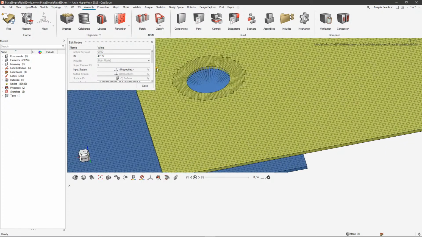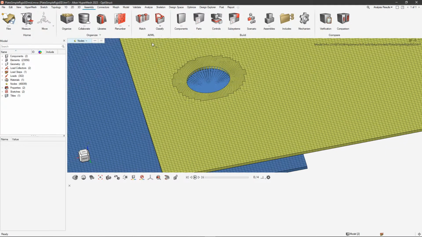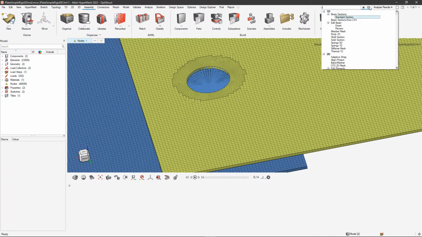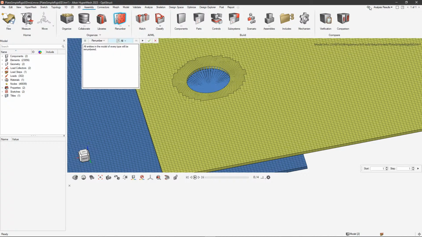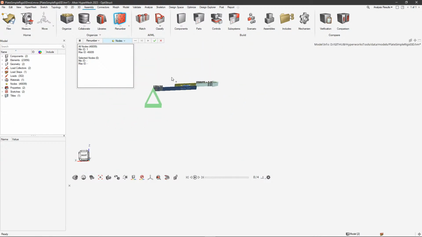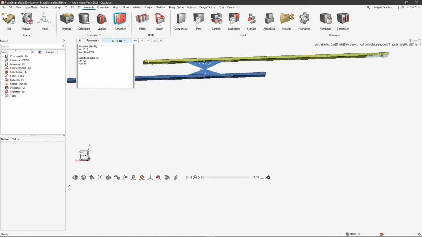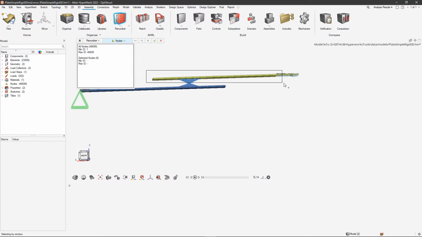Okay. Sorry, we have to do that a little bit more precisely. So again, the renumber thing. What I'm interested in is the nodes, the node IDs. So basically, let's just do the top part and renumber that from 1 to whatever.